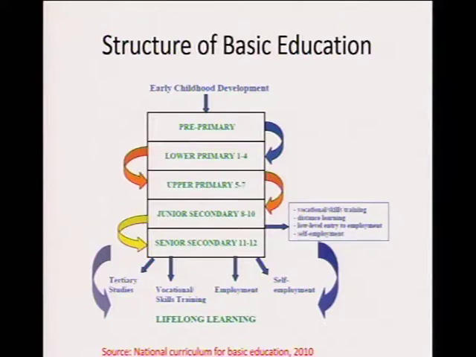Let's get to the structure of basic education. As in social science 1, in social science 2 we are still in upper primary, and the focus is just one grade above. So we are going to teach the 6th grade. I mean, the focus of this module is for when you're going to teach the 6th grade.